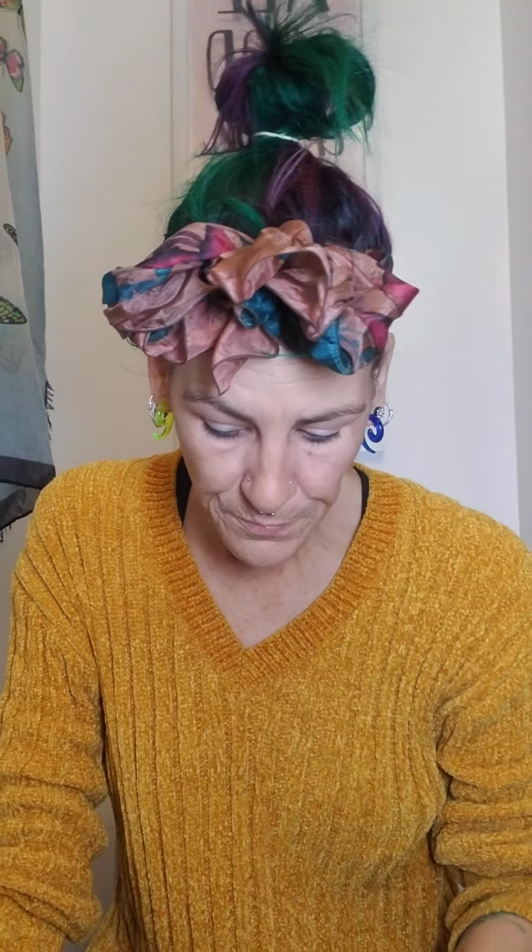Just going to work that into my skin. I don't use foundation or anything like that. I like my skin to be all natural. The more I put on my face, the more I have to worry about breakouts and whatever else comes along with using a shit ton of product on your face. So I just like keeping it natural and enhancing whatever I have without masking it a whole bunch. So I think I've got that pretty much worked in.